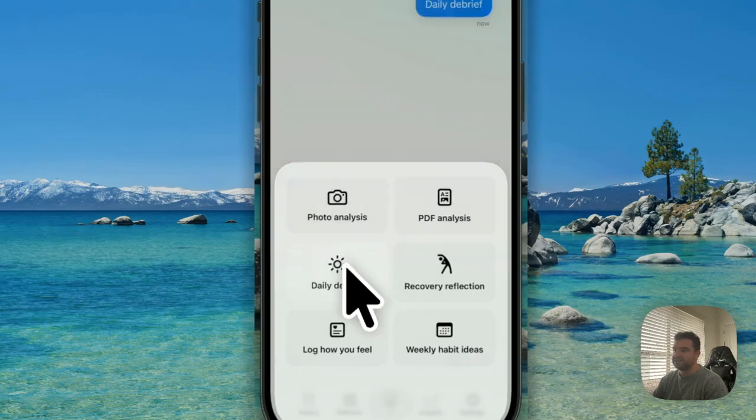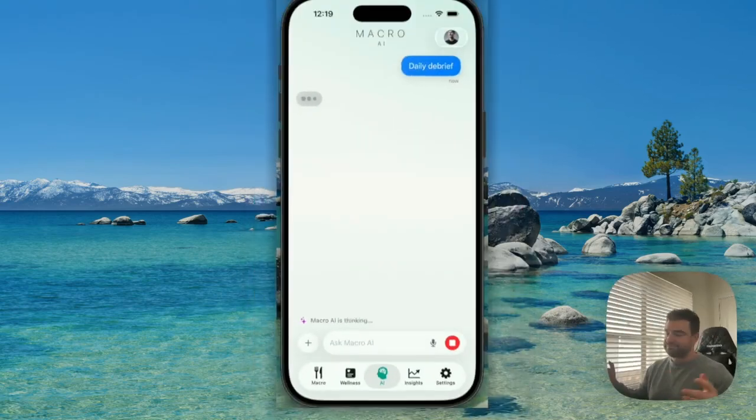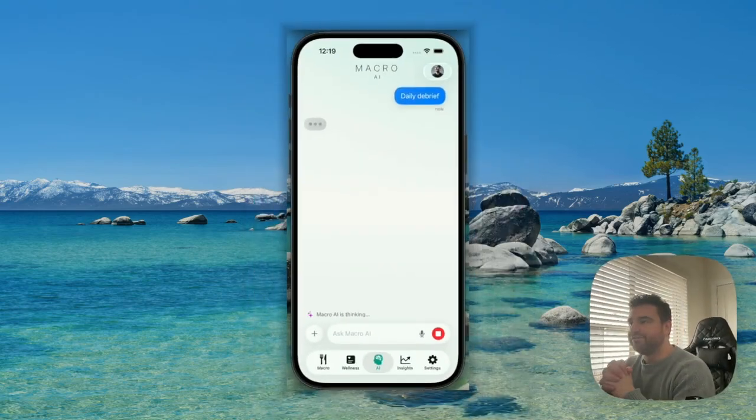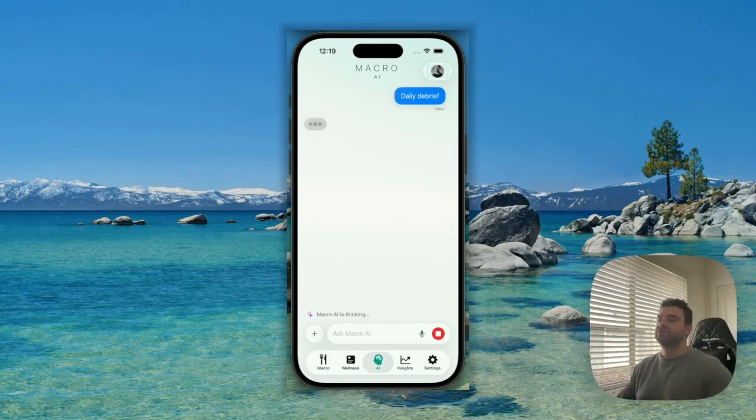Again, the test account isn't exactly populated with all of the information, but it will give you an idea of what Macro AI can do. Down the track, it'll be able to order food for you. So we are going to look at partnering with, say, DoorDash, Uber Eats, Milk Run, something like that. You'll be able to come in here and ask the AI exactly what you want it to do.